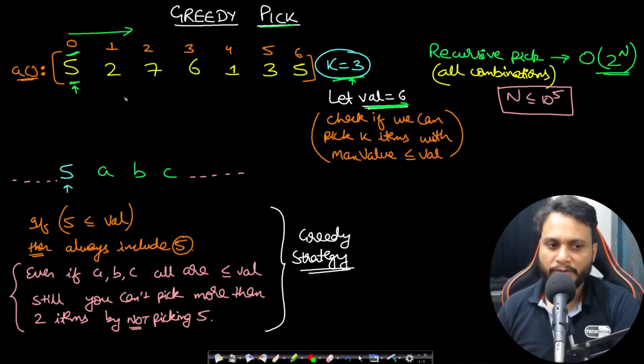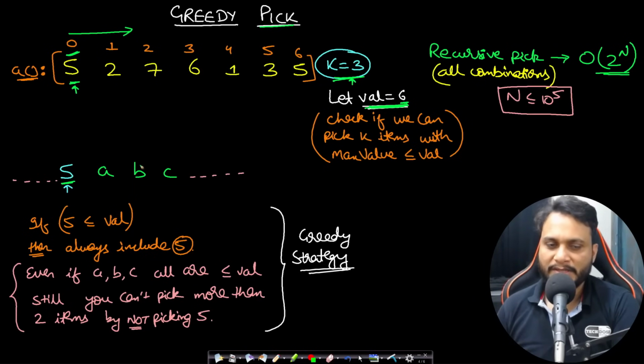Well, to counter your thought process, let's look at a proof. Let's say that you are looking at 5, and you want to maintain the capability less than or equal to 6. Your dilemma is whether to pick this 5 or not. Let's say the next three items are A, B and C. All these items can be less than or equal to the value, or all greater than the value, or some less and some greater.